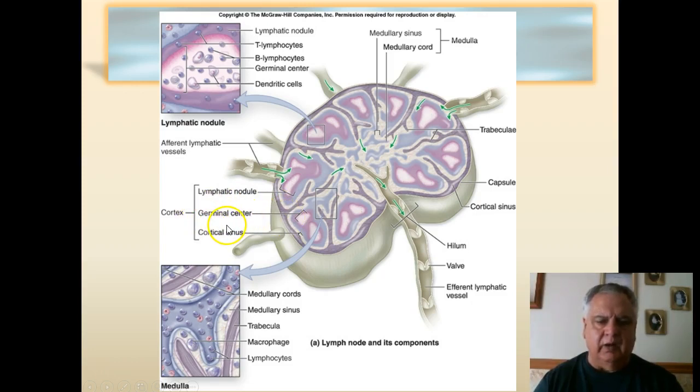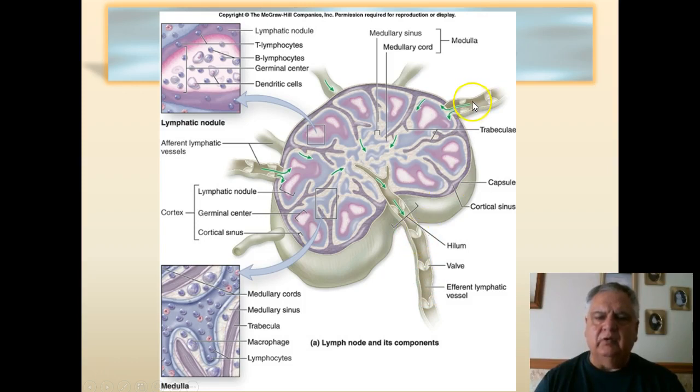Now, another structural thing you'll notice about the lymph node here is these vessels that are attached to the lymph node. So there are vessels that actually carry the lymph into the node. This lymph that's being carried into the node is being carried in to be filtered. And so there are vessels that carry the lymph in, as represented by the green arrows, and then there are vessels that carry the lymph out. And we can see these green arrows showing the lymph exiting.